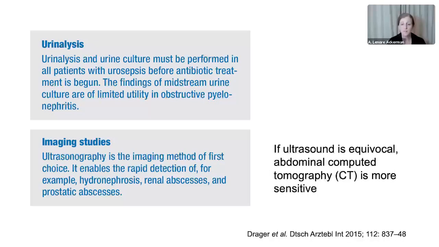Next slide. Part of that probably does include imaging studies, and ultrasound is an easy bedside thing that can often be done in the emergency room. But if that's not adequate, or is not telling you the answers that you need, CT is the next best thing to try to look for anatomic or other source identification, trying to identify abscesses, hydronephrosis, obstructing stones, those sorts of things. Next slide.